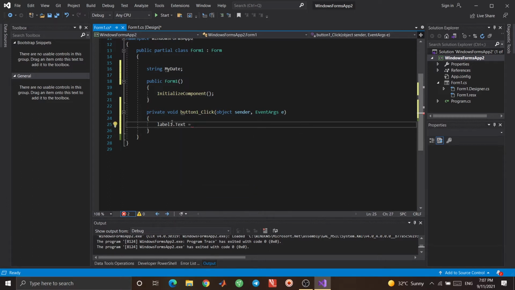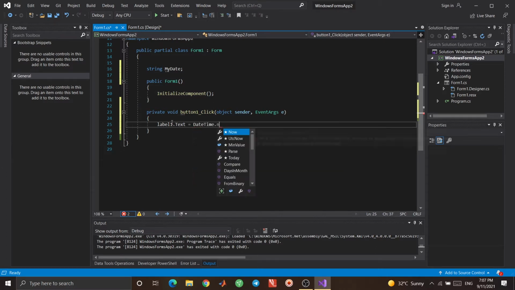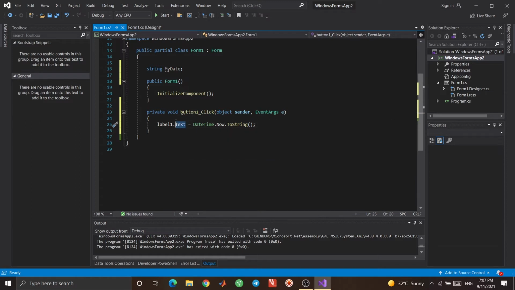Okay, here I want to write today's date. I use DateTime.Now. This is today's date, it shows the date of today, and .ToString. I can convert it to a string so that I can assign it to label.Text, because it accepts only a string, as you see here, just string.